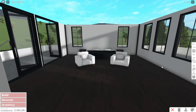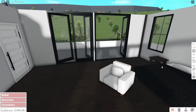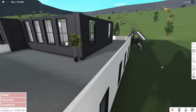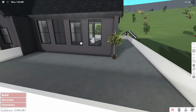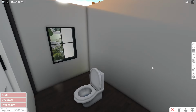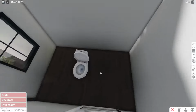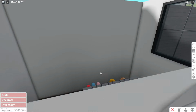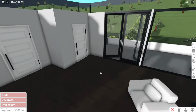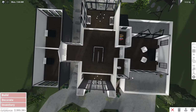It's awesome. In here we have the master bedroom, which is so pretty. It has a lot of space and a big wraparound deck, and it also has a walk-in closet and a bathroom, which is so fun. You could put a vanity in there. You can put some counter spaces in the bathroom with a little bathtub or a shower. You can put maybe wardrobe areas in here. Anything you guys would like to add, or your luxurious bags, of course, like Louis Vuitton, because whoever owns this must have designer bags. It is such an awesome house.